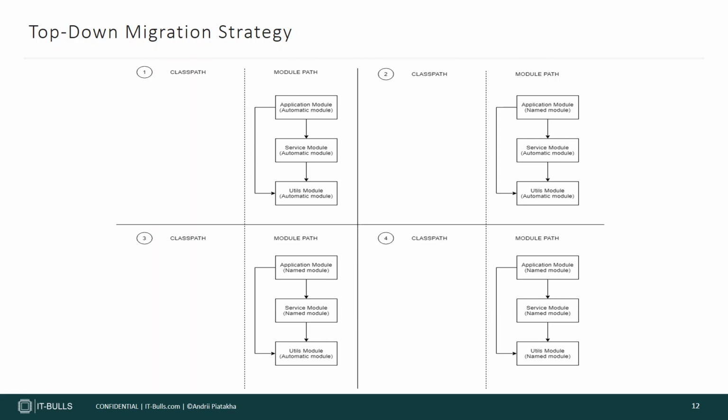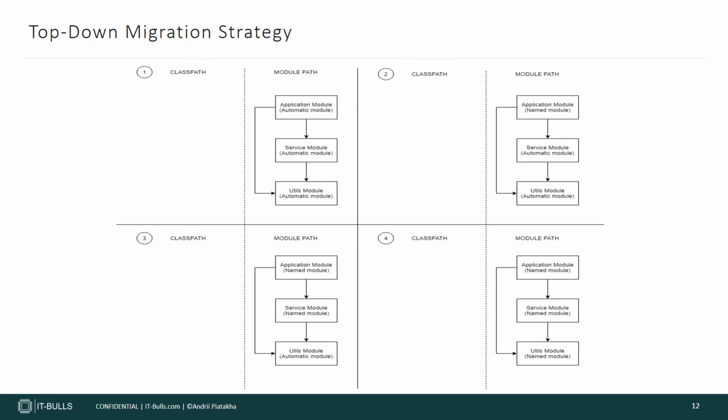Do you understand in which cases top-down strategy needs to be applied and works the best? This strategy works best when you do not have the possibility of modularizing all the dependencies of the application, whether temporary or definitively. Although the lower dependencies of the application have not yet been modularized, the application itself can be converted into a module. Named modules that have already been migrated will be found in the module path with access to the entire code contained in the automatic modules that are also found in module path. Is that clear? And remember another important thing, in all cases we have to avoid circular dependencies between modules.